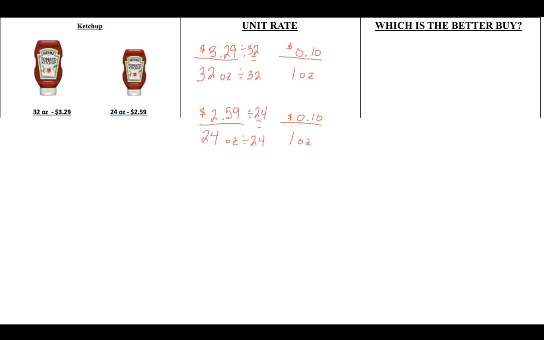So in this instance, we could put that they are the same deal. They're relatively the same price. So it all depends on how much ketchup you plan to use. If you love ketchup, you can go ahead and buy the 32-ounce bottle, or if you seldom use ketchup, you use it every once in a while, maybe it makes more sense to buy the smaller bottle because you don't go through it as often. You won't have to buy it as frequently. So they are the same price per ounce.